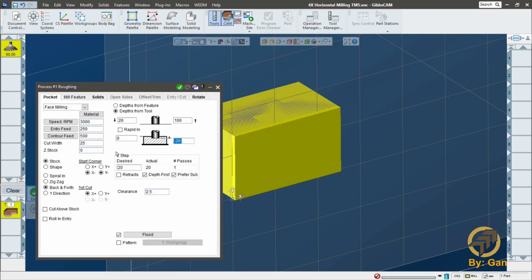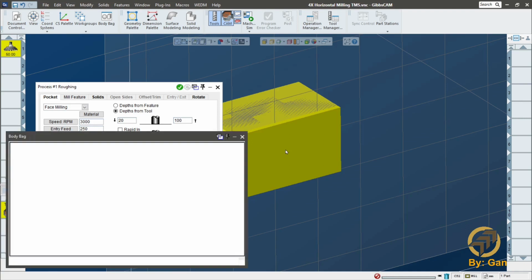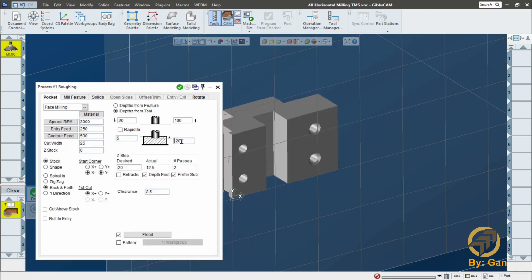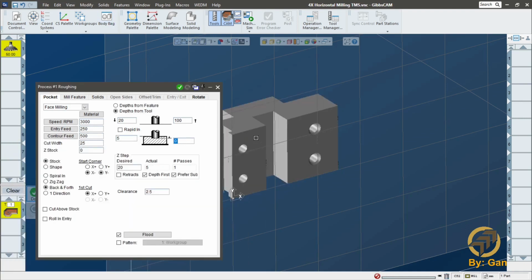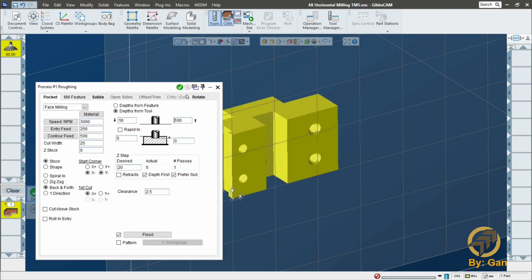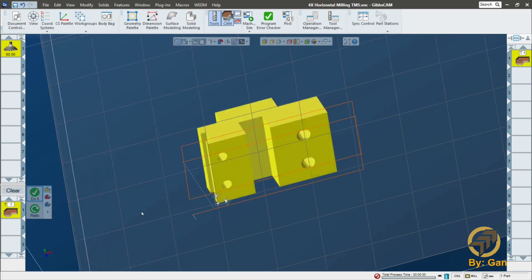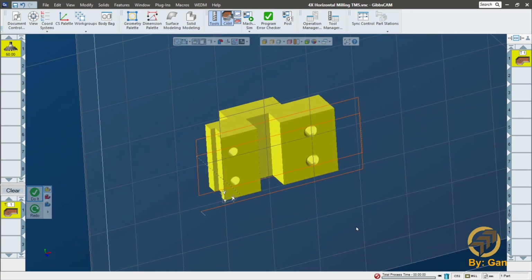Right, this is stock, so let's capture this face. So the stock height is 5 mm. This one is 0, right? So 5 mm. In this case, I can put 10, and let's go up to 100 mm, and then it should be okay. And just select this one, and let's create a face milling.